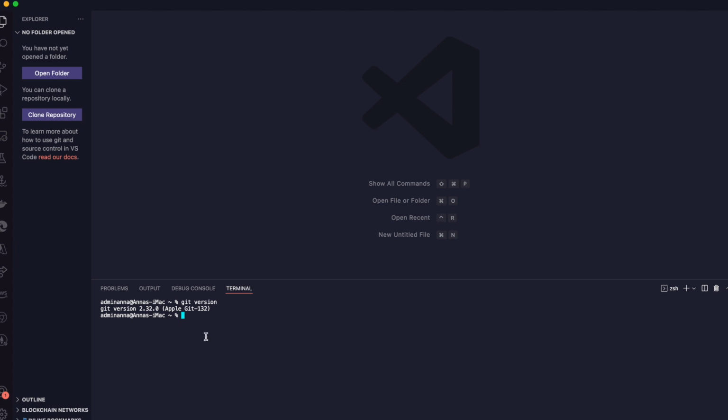I don't know what the latest version is, but let's do node --version. Okay, 17.8. I think that's the most recent. Let's do yarn --version. And last but not least, we have ts-node version 10.8.